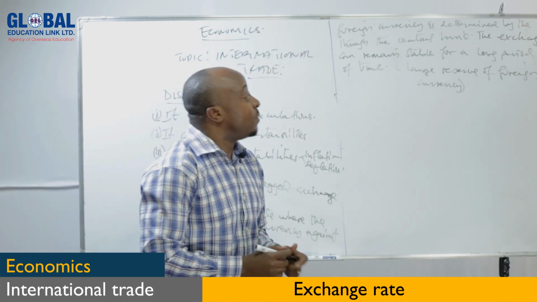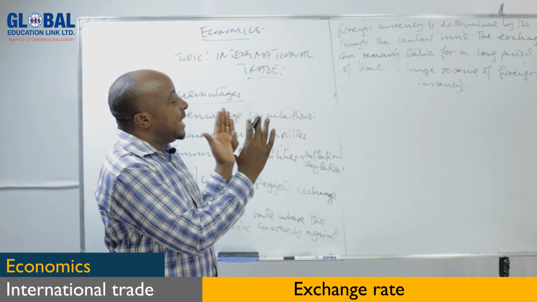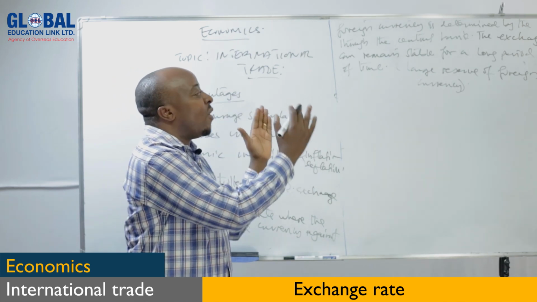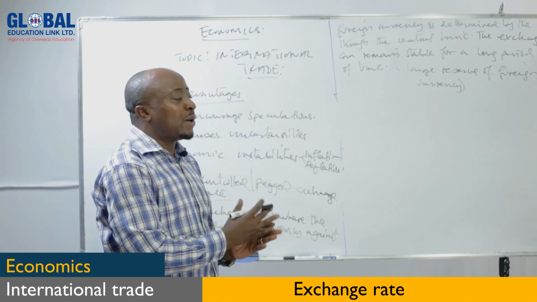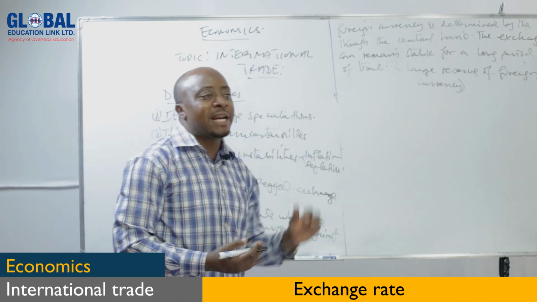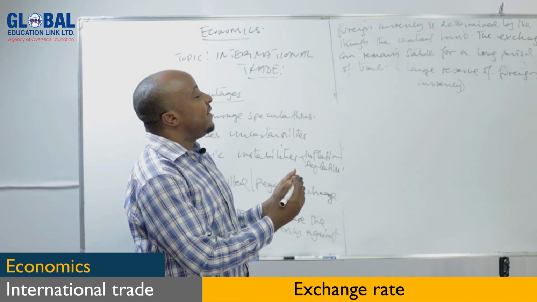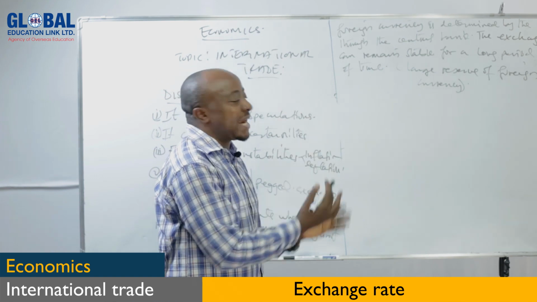It means to maintain that exchange rate for a longer time, the government needs to have a large reserve of foreign currency. Why? Because, as we said, sometimes in the economy there is a shortage of foreign currencies. So the government can maintain that exchange rate by having large reserves of foreign currencies.